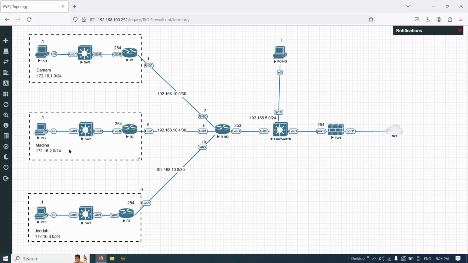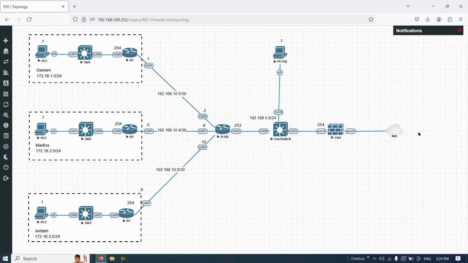We will not add a direct internet connection to each branch. The internet traffic of the branches will have to go to the gateway. The gateway will send it to the HQ. The HQ will send it to the firewall. The traffic will be matched against the firewall policies and then to the internet.